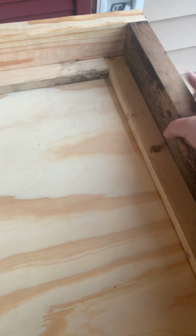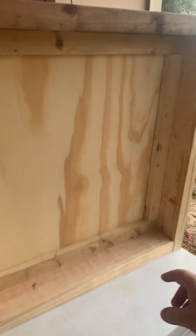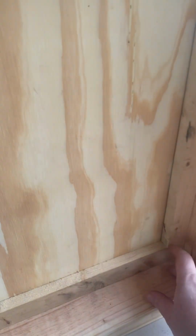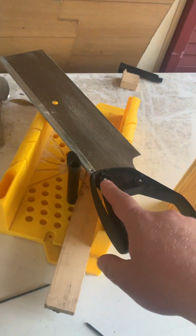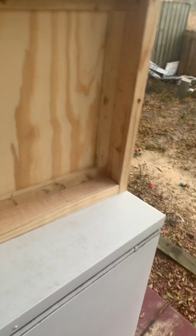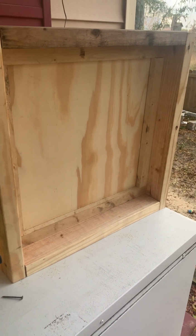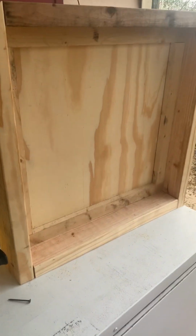Because this is all going to get a coating. But so anyway, so we have our 2x4 frame here. And then we have a secondary frame, as you can see on the inside. We also cut these on our trusty Duffman Dioramas miter box. So this is what we got going on right here.